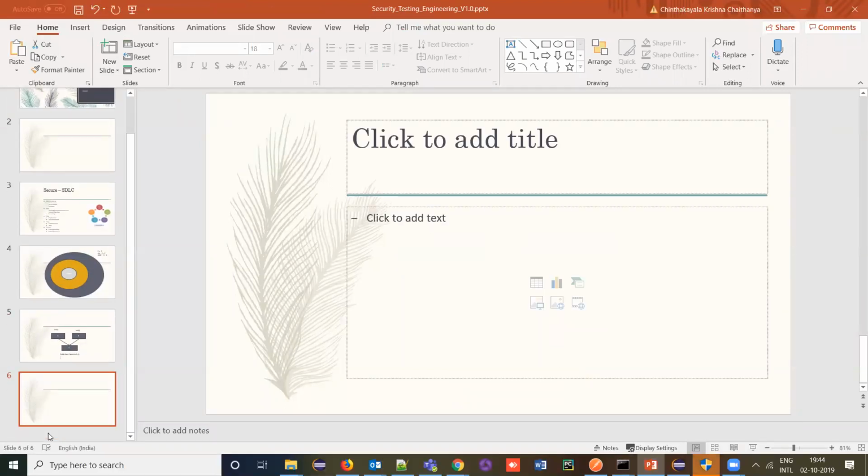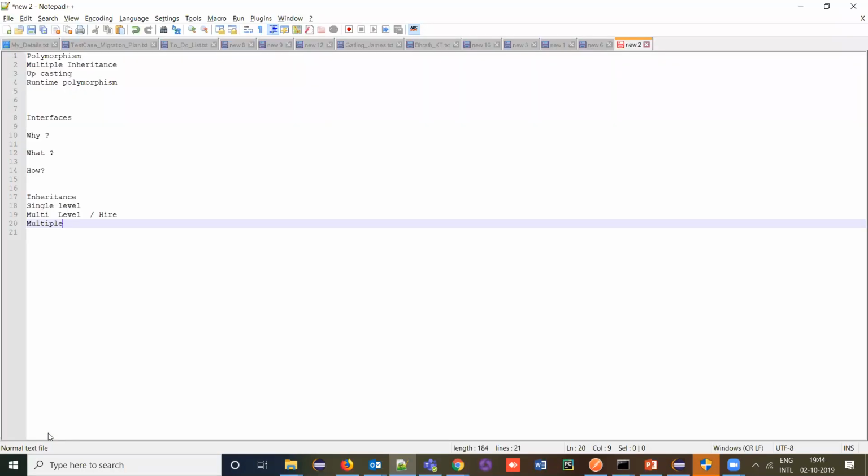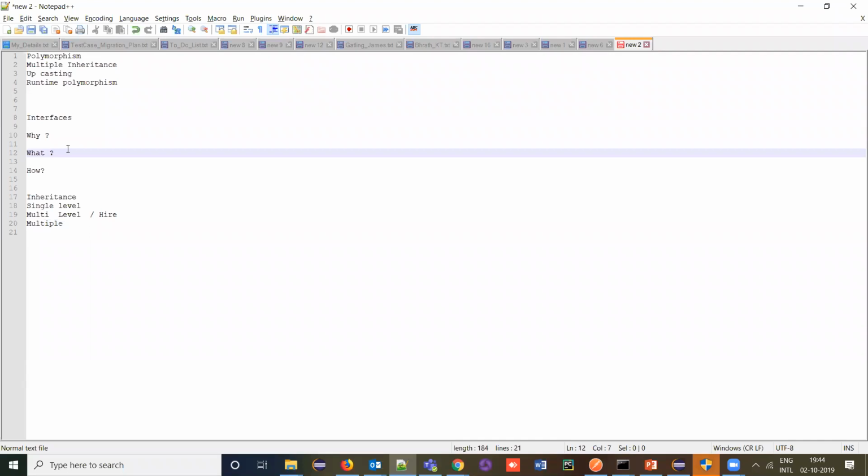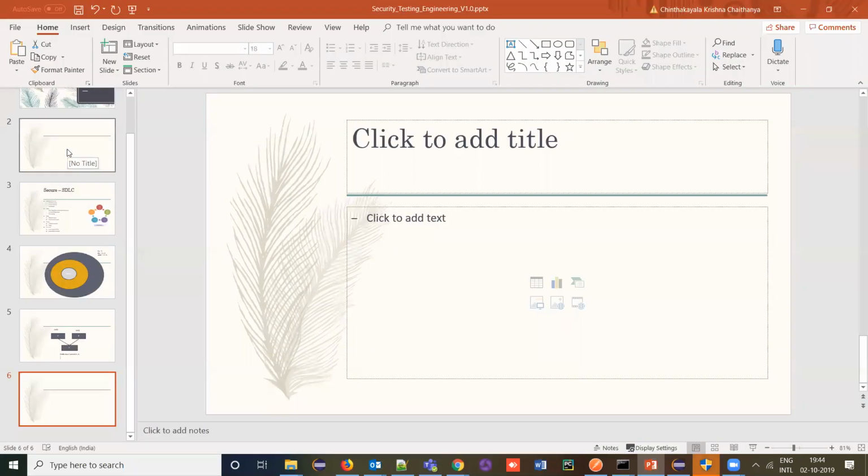Okay, now you got the point, right? Because of this multiple inheritance problem, in Java we introduced a concept called interface. So that is our first question: why interfaces, and what is an interface? Rather than explaining in PowerPoint presentations, I will show how to create an interface and how it looks, so we can have the feel. Are you guys with me?